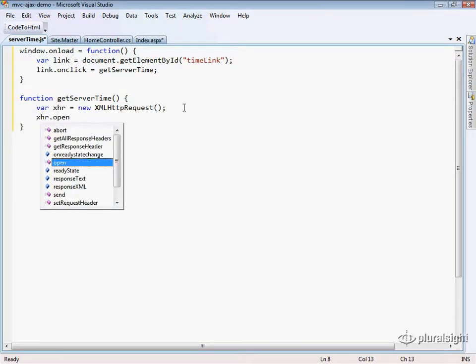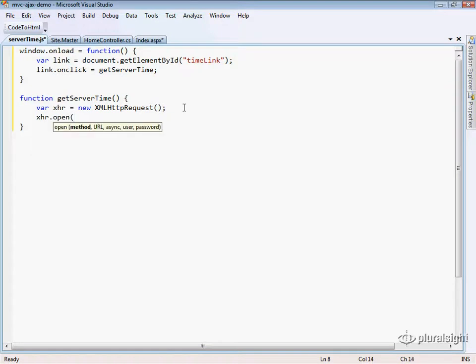Then we need to tell the XMLHttpRequest object where to go and how to fetch something from the server. So we need to specify in the open method the HTTP method that we're going to use. That's like GET or POST. So we're going to use a GET. And then a URL to contact to pull back information.